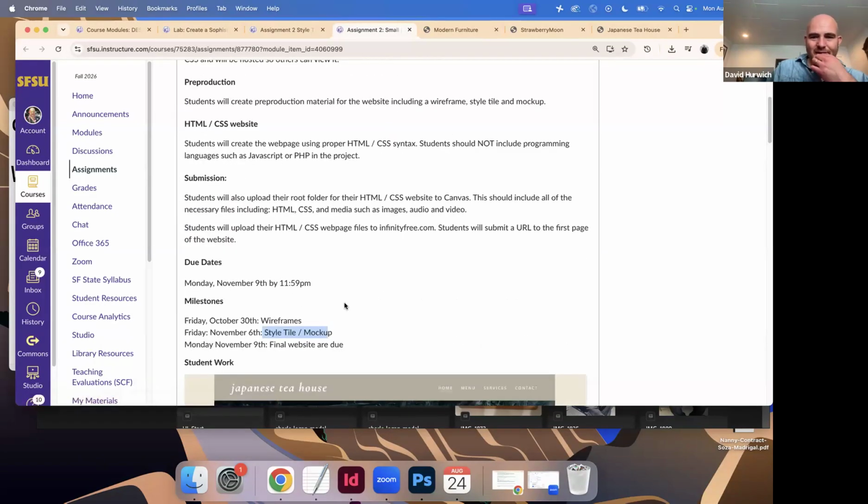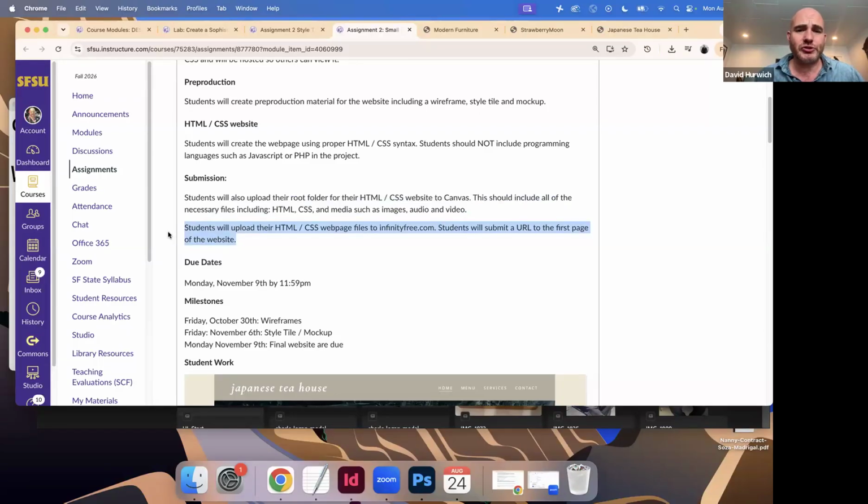When you're done, you have to do two pages. You don't have to do more. You can do more if you want, but I'm not requiring it. You're going to submit me a root folder, meaning a folder that has all of the necessary files in it. That would include the HTML, CSS, images, audio, video, if there is any. And then I also want you to upload it to your server.